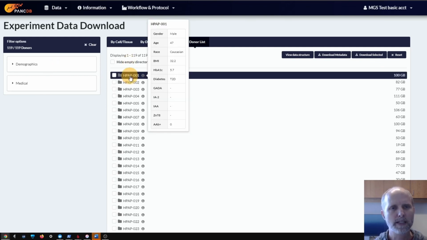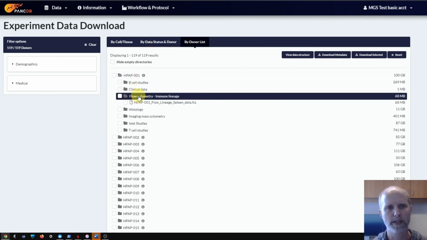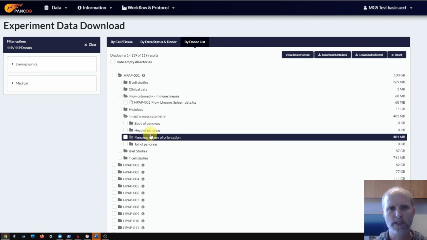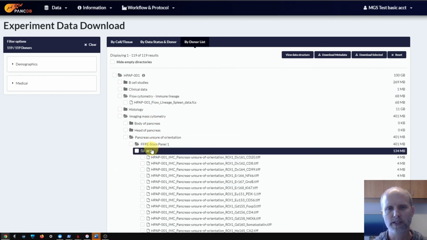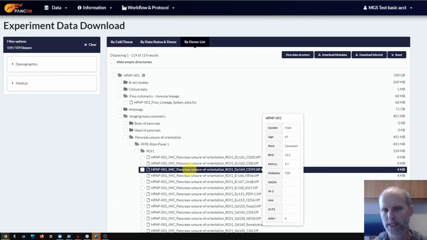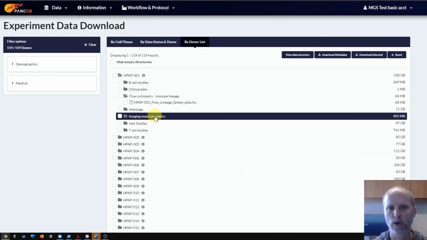This view basically gives you a look at the file hierarchy for the data that we have. If there's a particular file that you want within a data set and you don't want to download everything for an experiment, then it might be useful to come here and just get that individual file, rather than downloading everything that's available. But other than that, there isn't really a compelling reason to use this one. But I just thought I'd show that to you in case you were wondering what the tab was for.